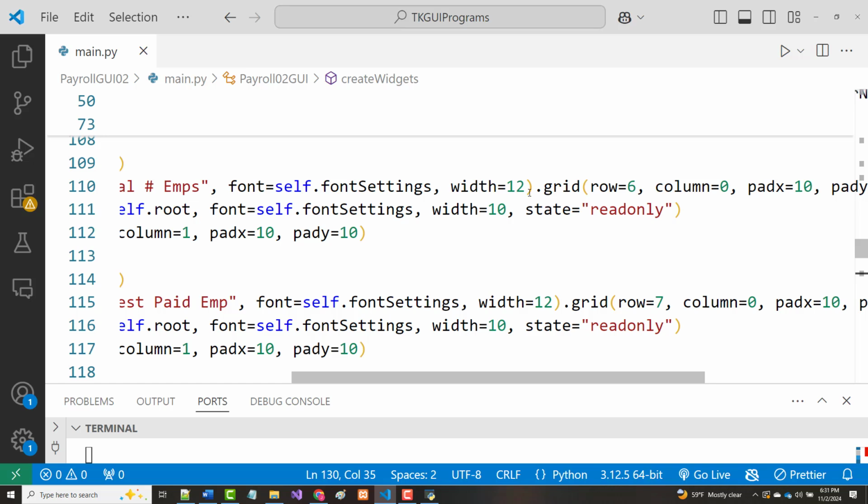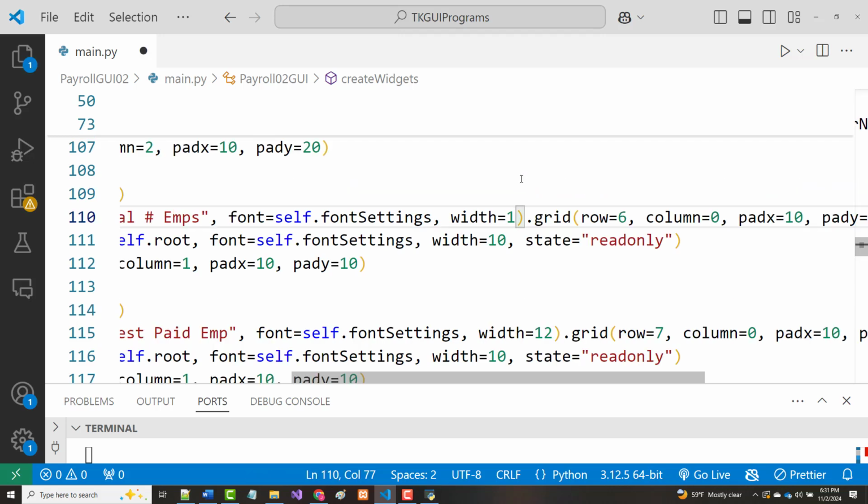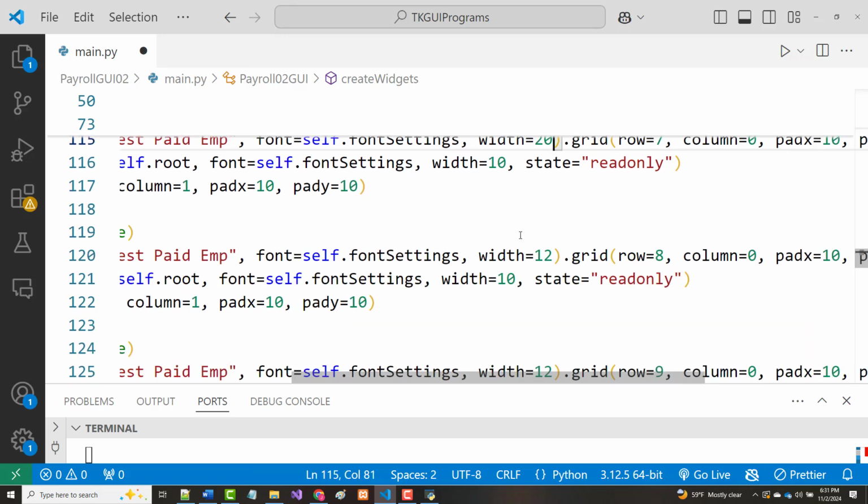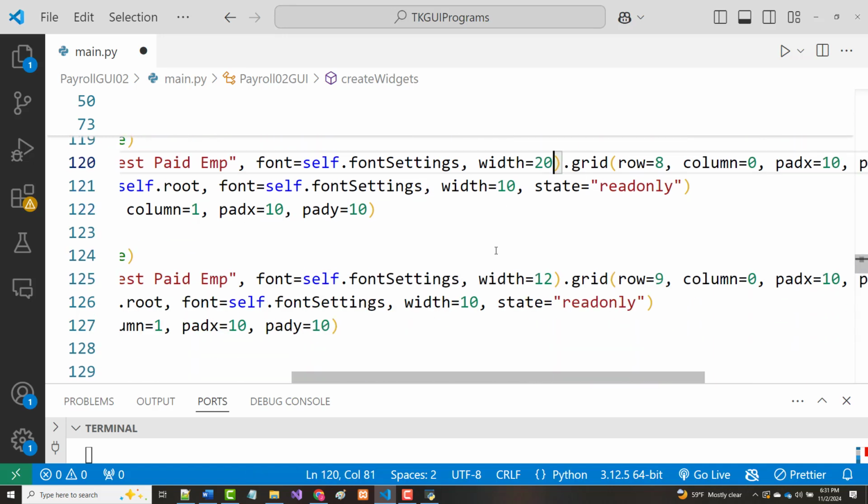So the width of this, I'm going to change from 12 to, let's make it 20. So all these I'm going to try to make 20. I believe this is the one I should be changing. We'll find out in a second.